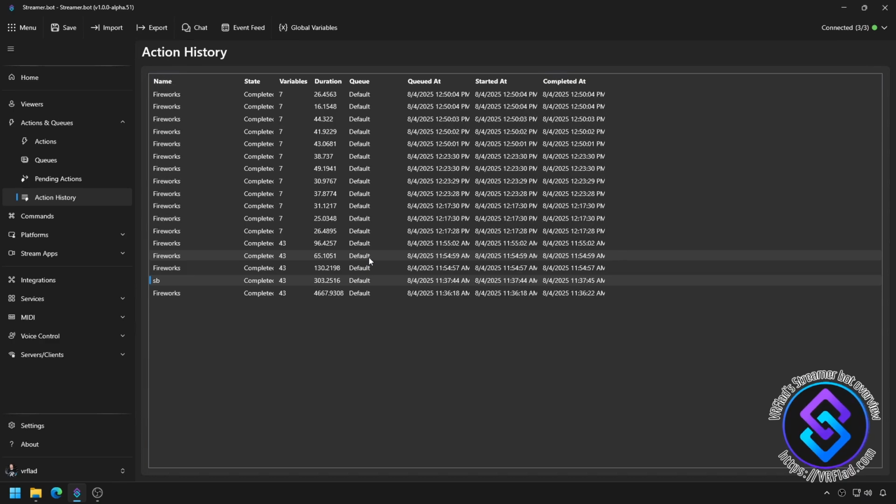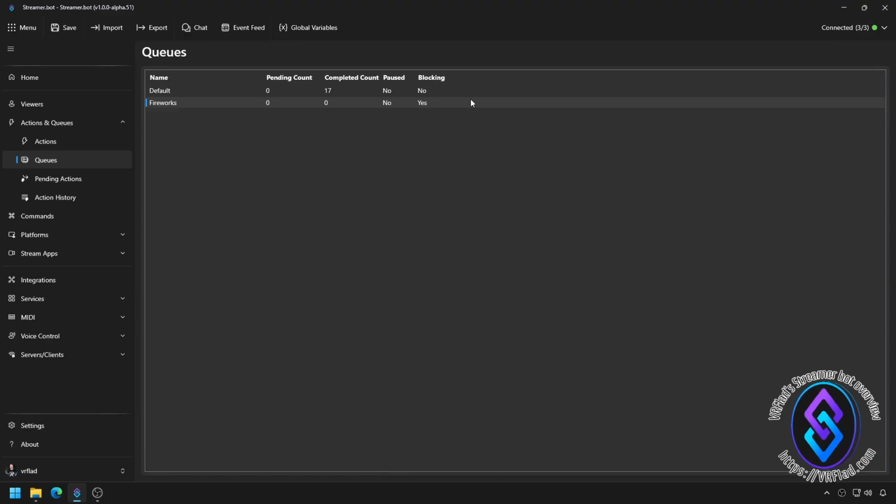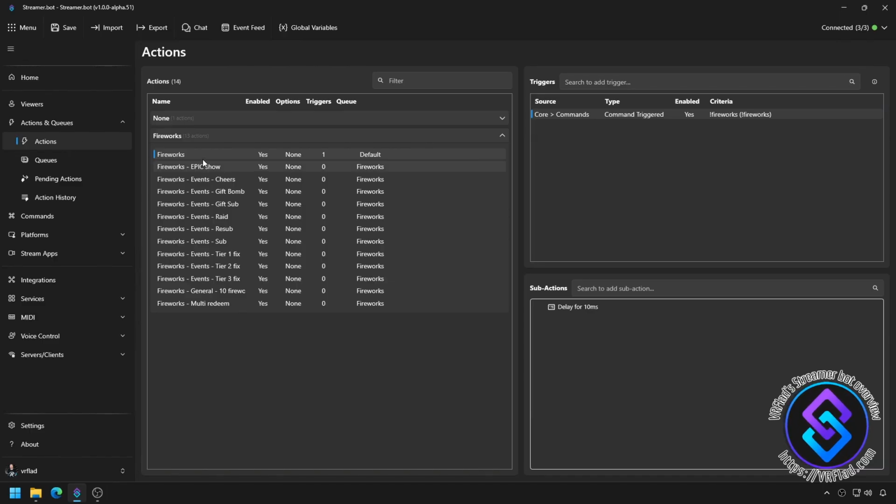If there are timing issues with things overlapping, you might want to look at the queues. So fireworks, for example, that's run multiple times. That can only run one at a time because it's blocking. So you may need to consider changing a queue to be blocking, or creating a queue and moving actions into a queue to get them to run one by one. You can also get actions. You can look at testing triggers here. That's also another good way of testing, to make sure: is the issue actually the action when it's triggered to run, or is it the trigger not triggering?